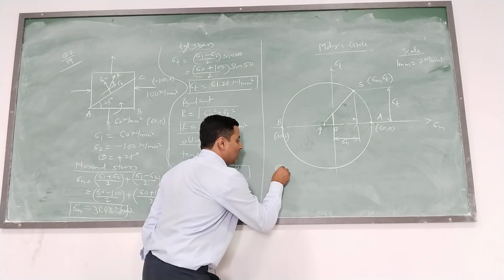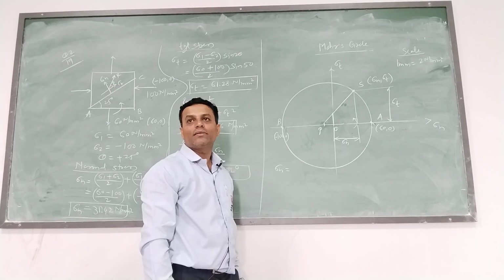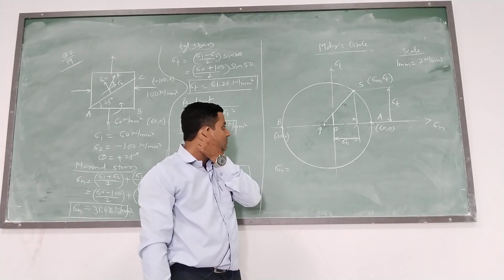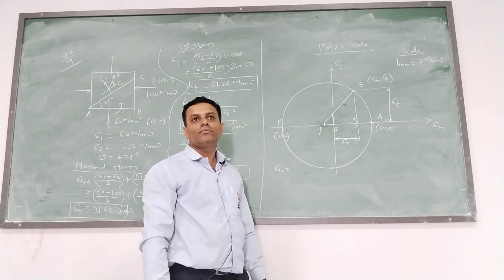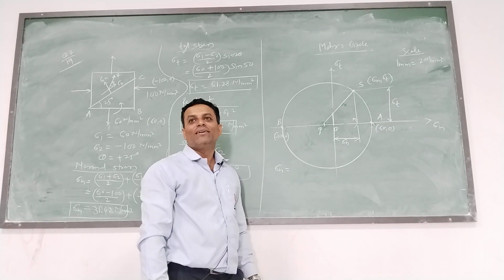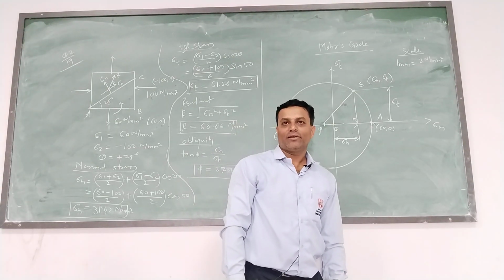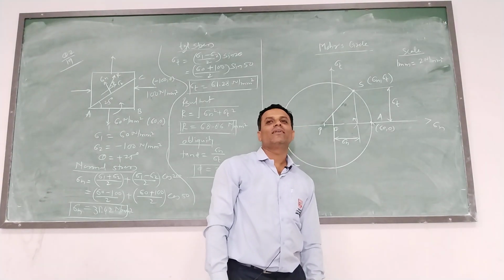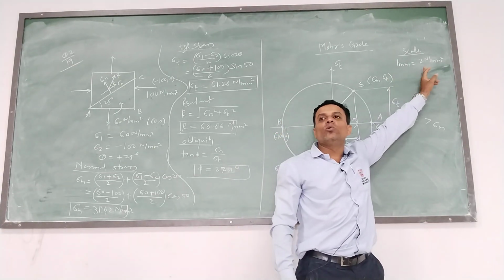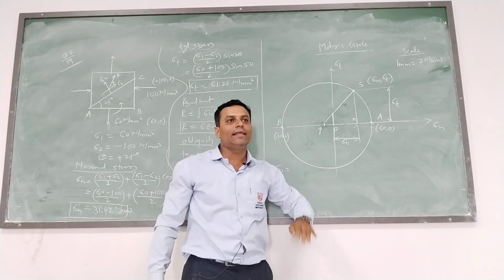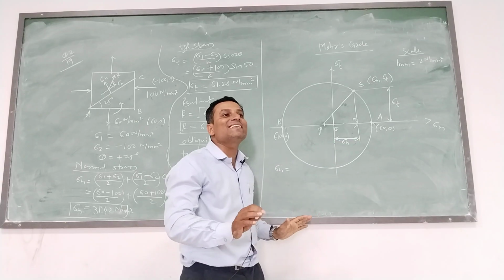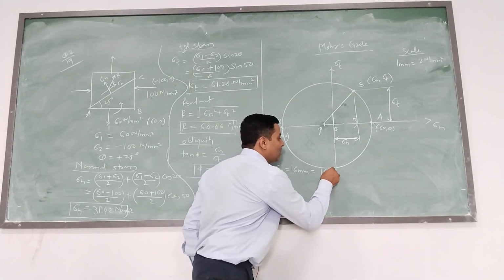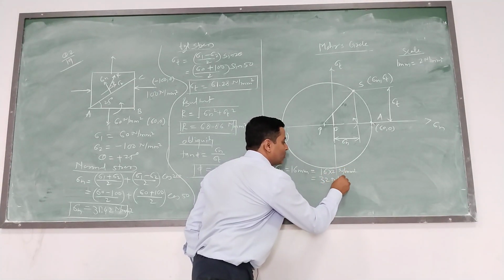Now tell me the answer. Sigma n equal to... Measure from O, not from P. 2.2 centimeter. Check once and tell properly. Those who took the 1:2 scale, tell me the answer. 1.6 centimeter means 16 mm. 16 mm into scale. 16 into 2 Newton per mm square. So it will be 32 Newton per mm square.